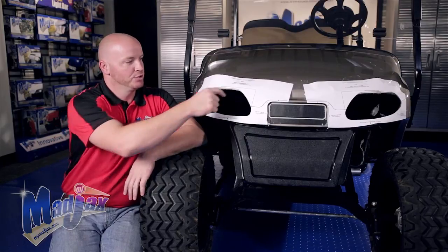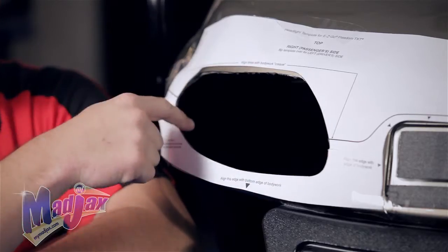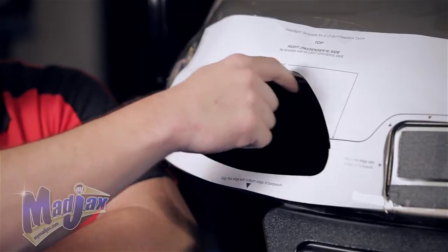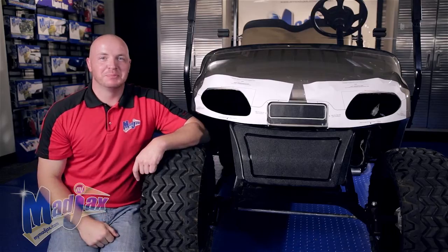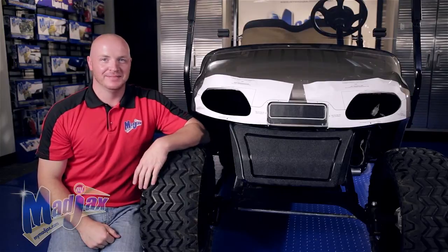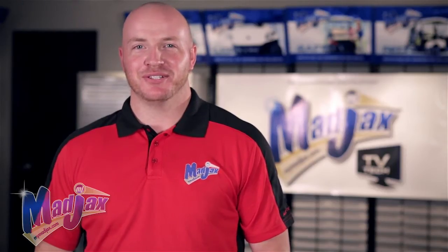From there, you'll drill a pilot hole in one of the top corners or the bottom corners, and then use a routing tool to cut out the rest of your light kit. Then we'll repeat this process on the driver's side. Before cutting or drilling into your cart, be sure to wear safety glasses.